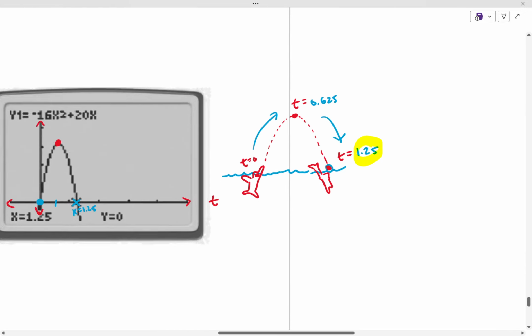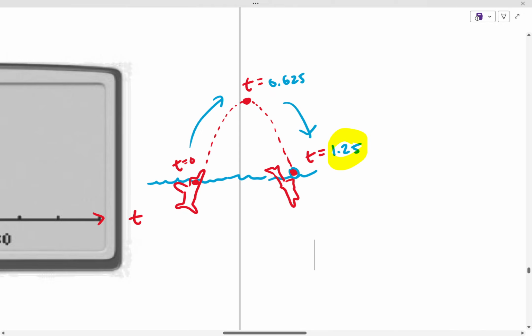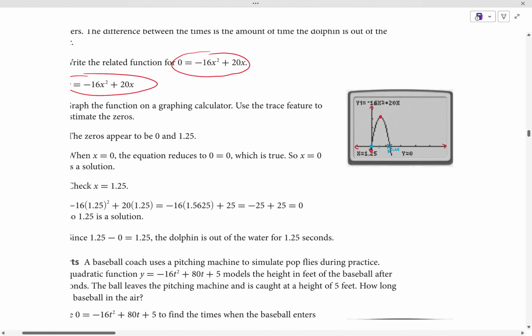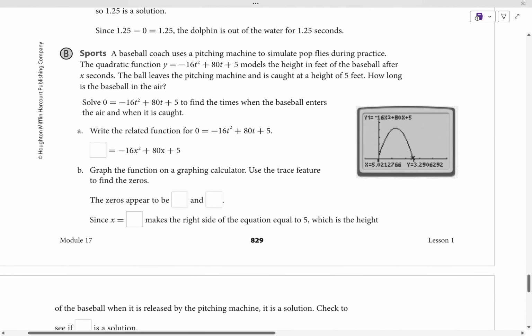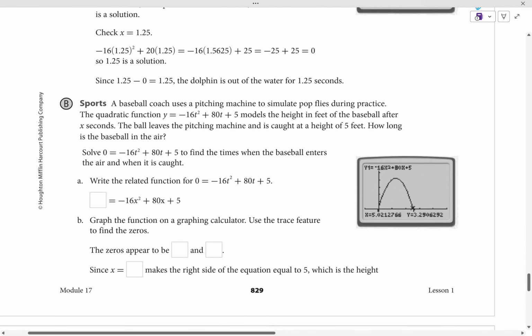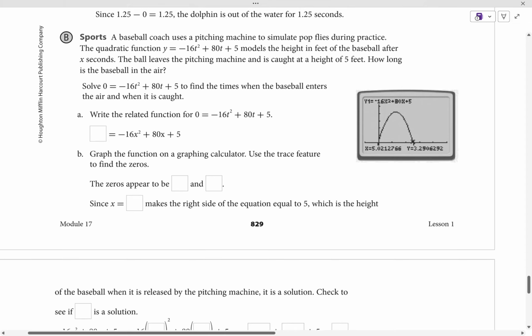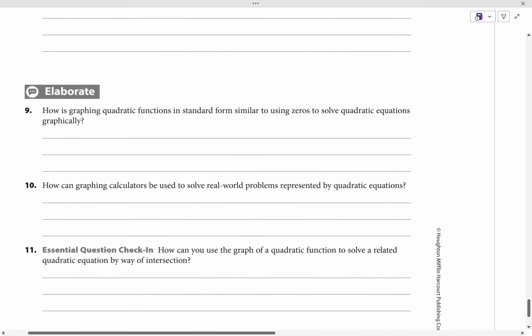Now the zeros of this function, again, the zeros are the x-intercepts. If here's my x-axis, okay, and my y-axis is over here, or something like that, my zeros are when the dolphin hits the water, okay, when the y is equal to 0, its height is 0. So hopefully that was a little fun example, and you can work through the rest of these other examples to help you get the idea of what a 0 is. There's one about baseball, okay, and that's it.